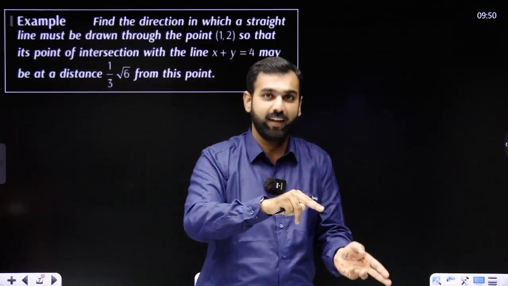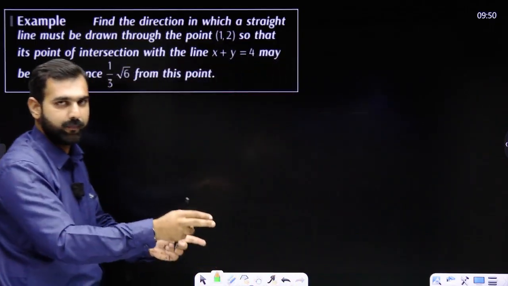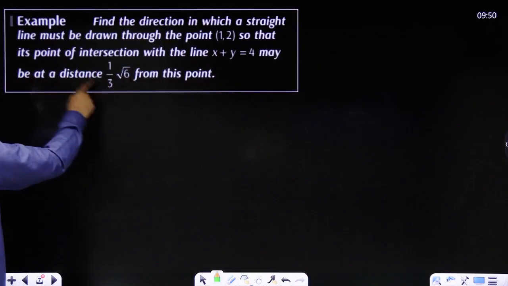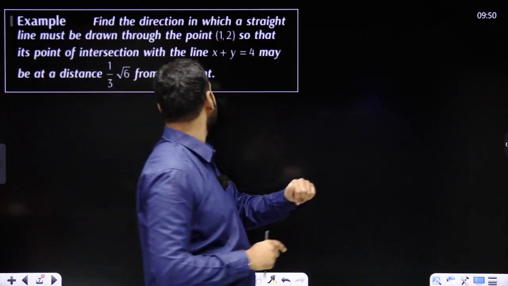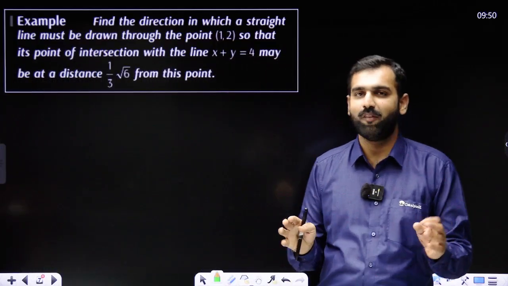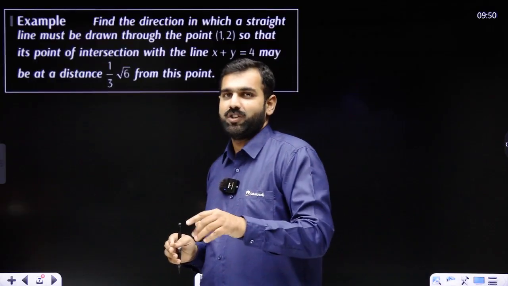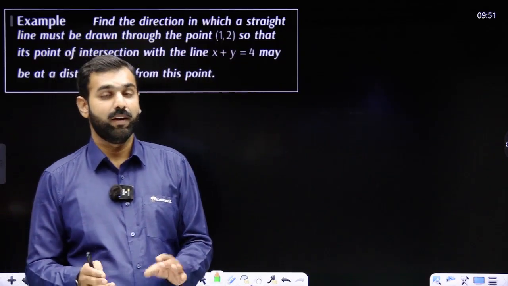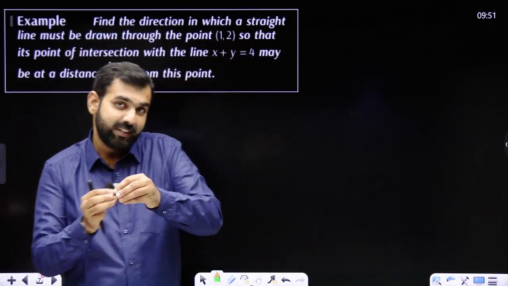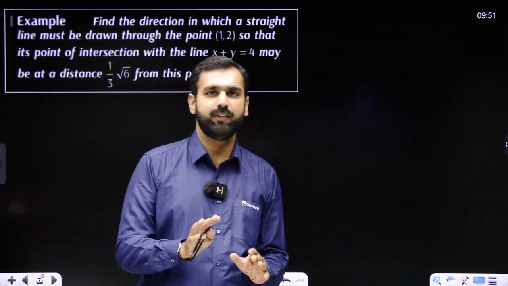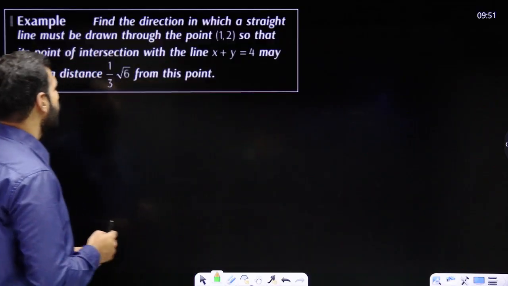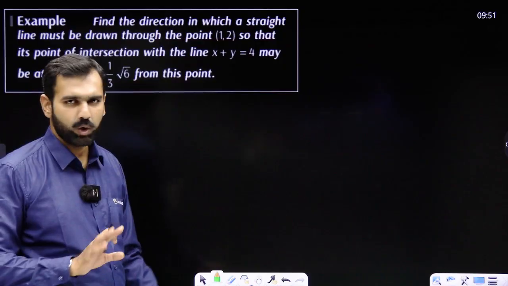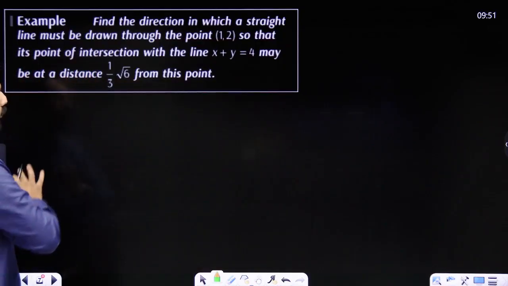So there is another line, x + y = 4, with that line. The point of intersection of that line which is asked may be at a distance of root 6 by 3 from this point. Now again, they haven't mentioned in which direction, in the above or in the below, in the right or in the left. So if it is not mentioned, it is up to me to consider both of the possibilities. I hope you're realizing why. Let's try and explore both of the possibilities, or it is basically going to happen eventually, so you need not bother about that. Let's try and focus on the equation of the straight line.